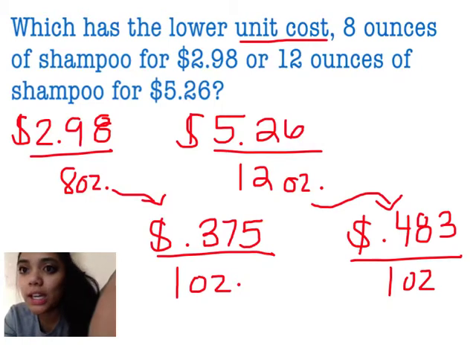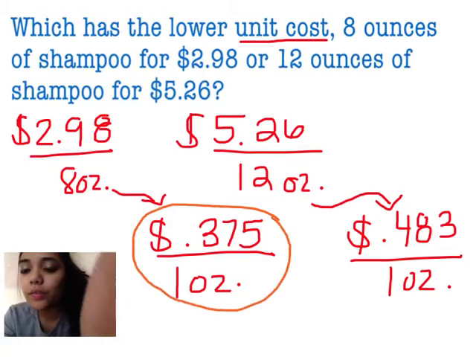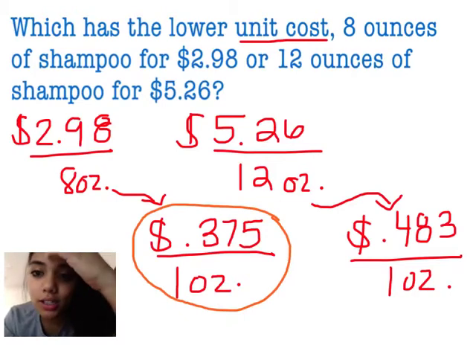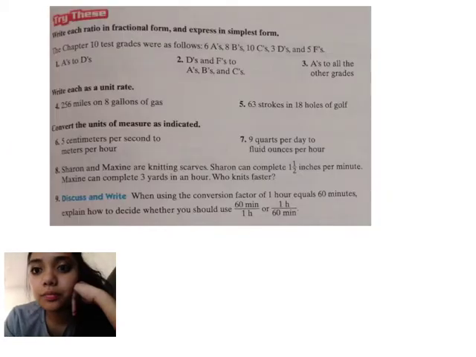So which one really is the better buy? This one. And sometimes they have those really good deals, or they look like good deals. And if you notice, at Walmart, or I was about to say H-E-B, but y'all don't have one of those here. But wherever you go shopping at, it gives you a unit rate. It tells you how much it is per ounce or per pound. So keep that in mind when you're shopping.